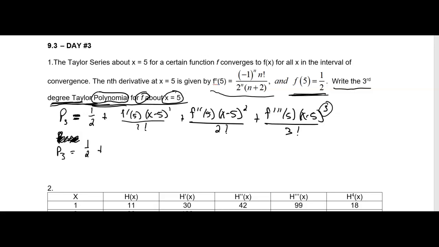we know our functional value is a 1/2. To get these derivative values, really the only missing element right now, this is pretty much our answer that we have written up at the top. We just don't know what these values are. If we know those values, you're just plugging them in for those spots, and that's pretty much going to be your answer. So that's what this was given to you for.